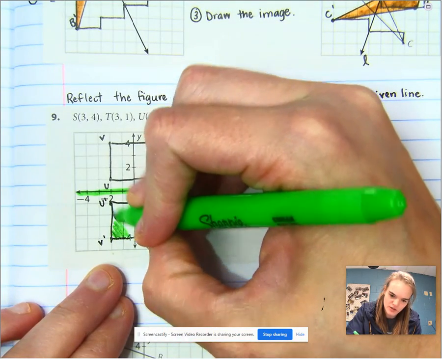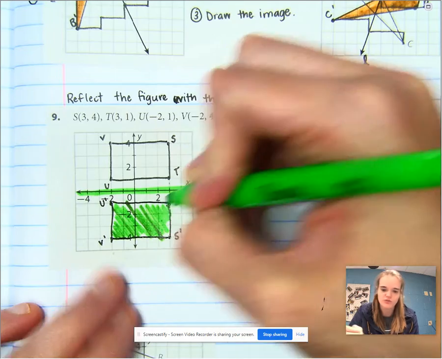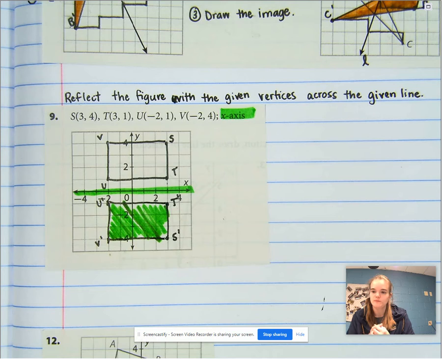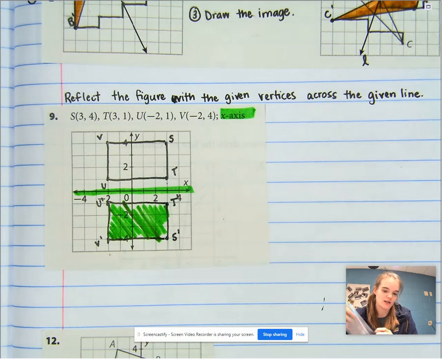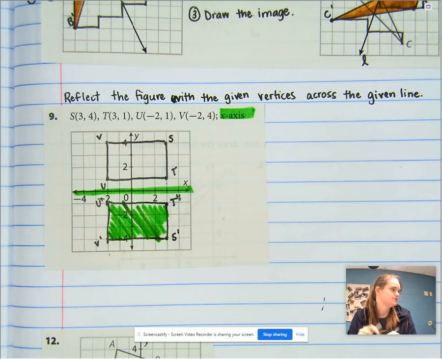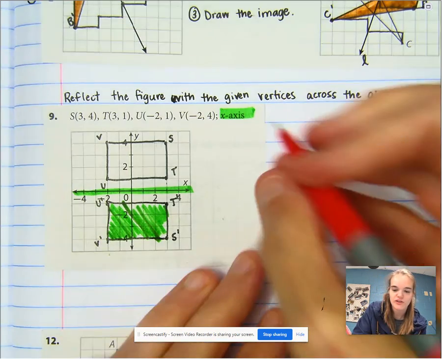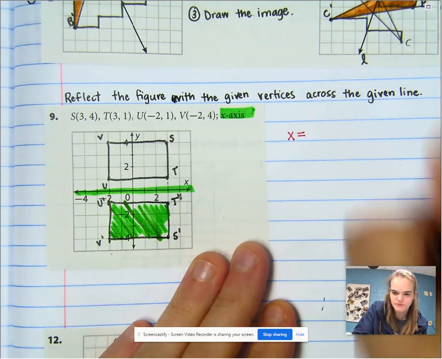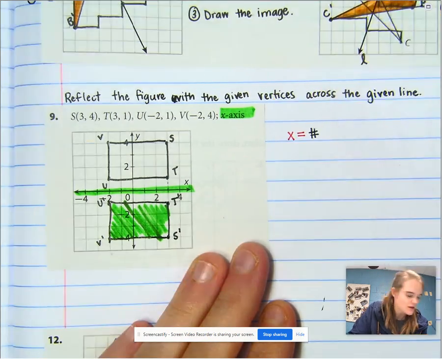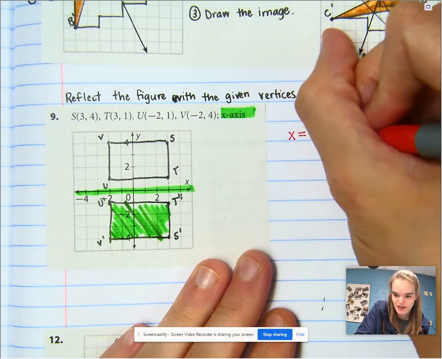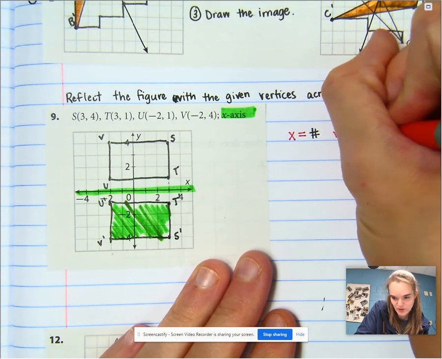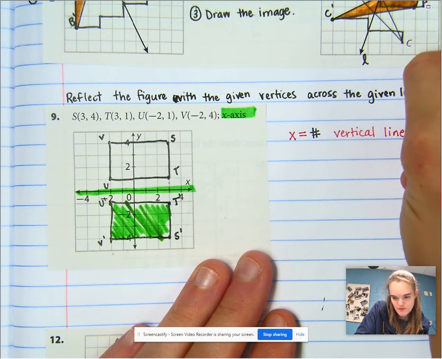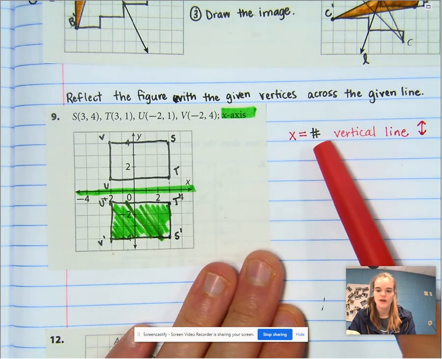And here's my solution. Remember, solutions right now are different than what you're used to. They are pictures. They are images when you are finished. We're going to write a little note over here, something you need to know. If you ever see a line that says reflect over x equals, and then some number, that means it is a vertical line at whatever number it says. In case you forgot what vertical is, it's this. The line pointing straight up and down at the number.